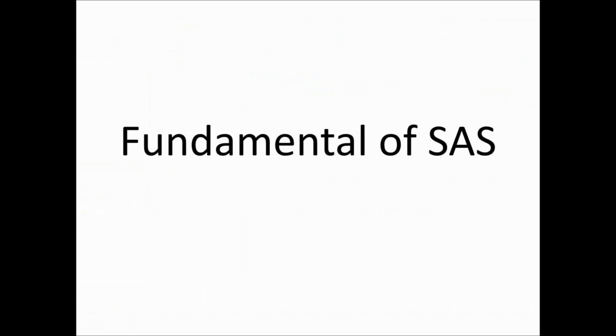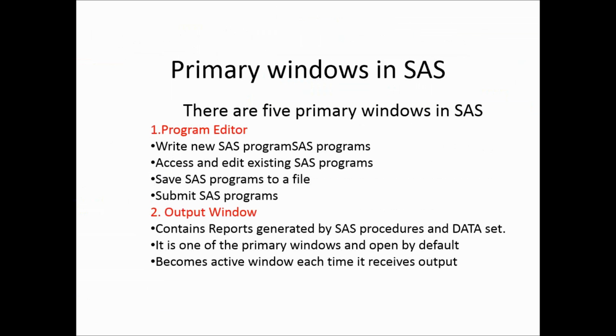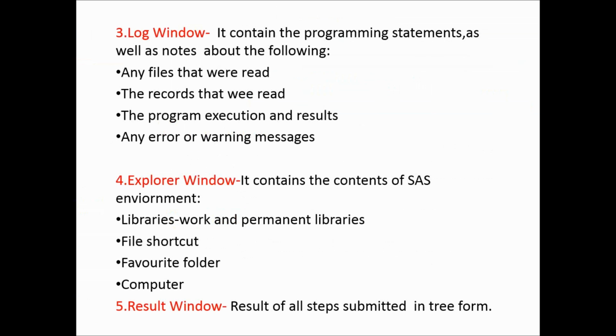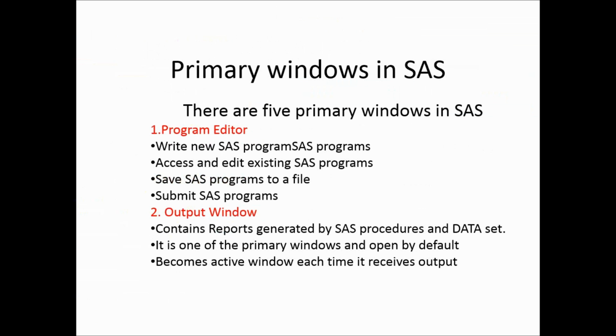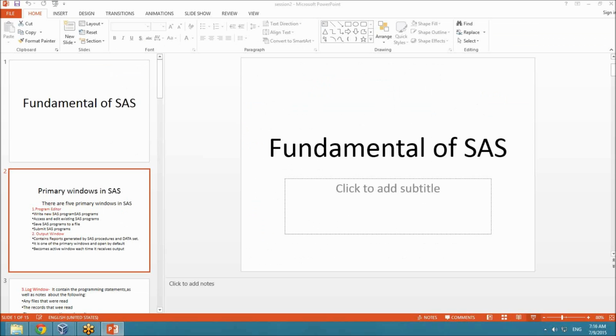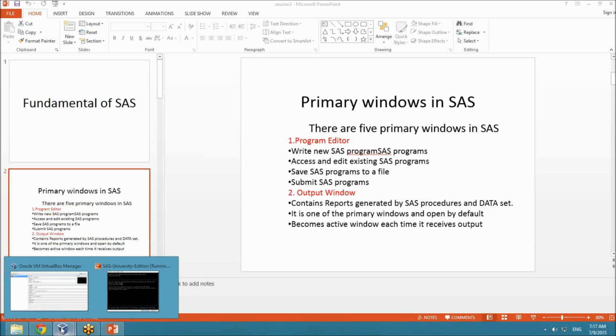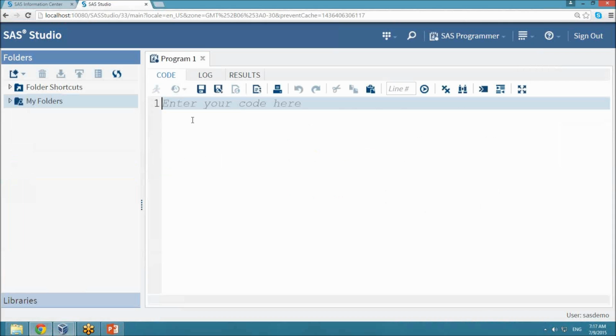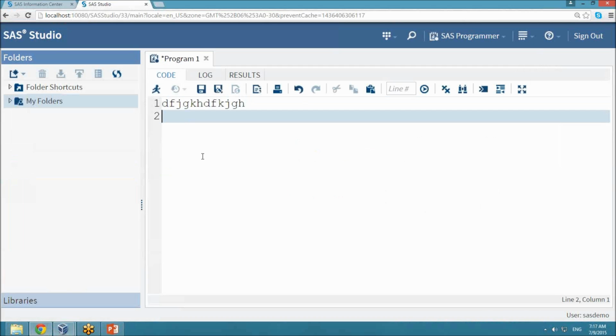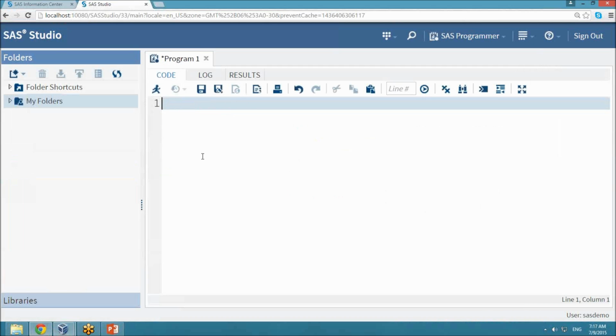As per today's class, we are going to learn about the fundamentals. The first slide of my presentation is program editor. So program editor is the window which is already available. There are a total of 5 windows in SAS: program editor, output, log, explorer and result window. In the program editor, by using the program editor, we can write the programs. So you can see here, this is called program editor. When you are typing something, it will give some colors and all. So we can also say it is an enhanced editor.